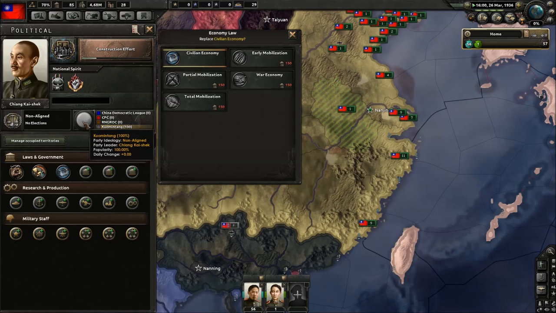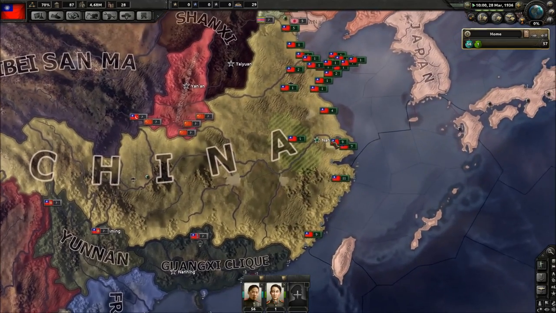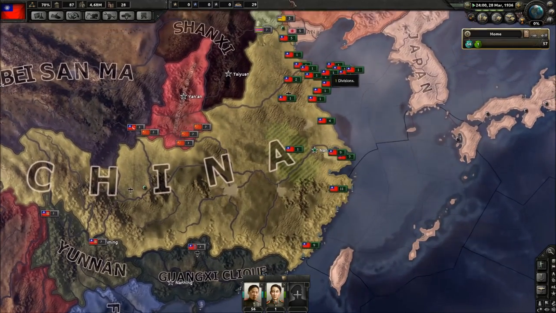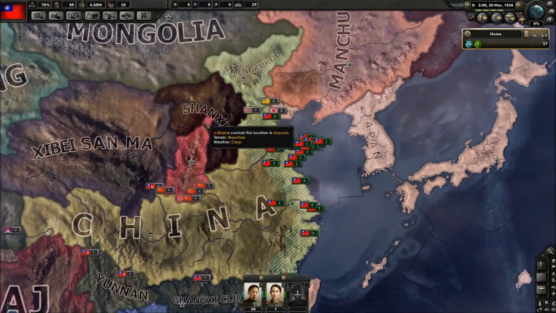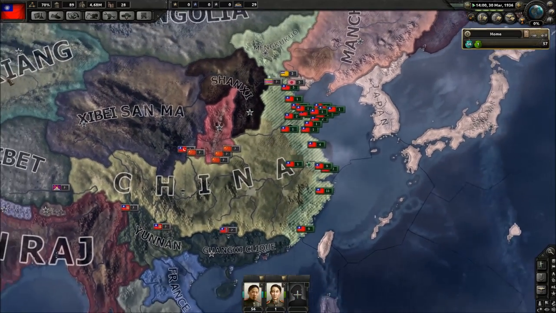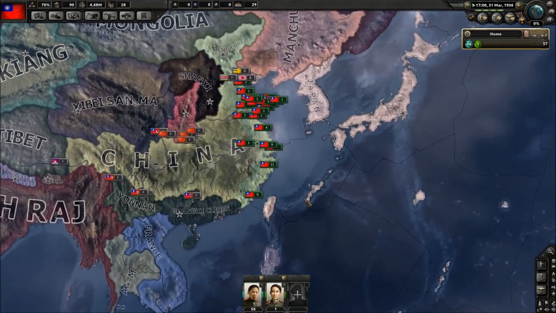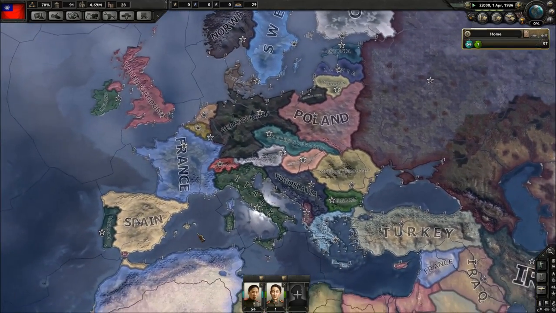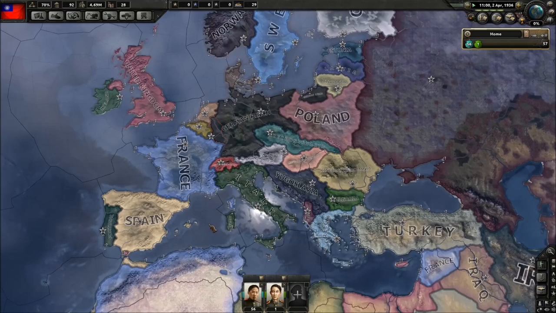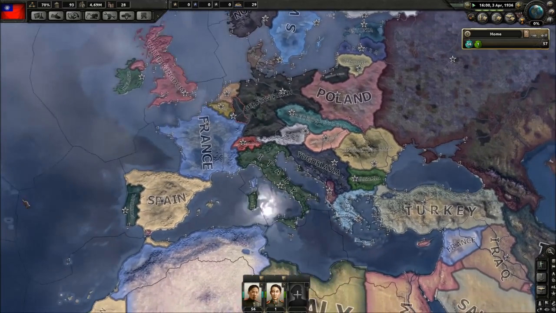We're non-aligned right now. We probably need to decide if we're going to go communist or fascist. Unfortunately, this game does not reward you too much for going democratic. I'm sure if you've watched videos of other people playing the game, or played yourself, you realize democratic's pretty boring. So that just doesn't happen that often. Unless you want to do it on purpose, for something interesting. I should say, for something different.